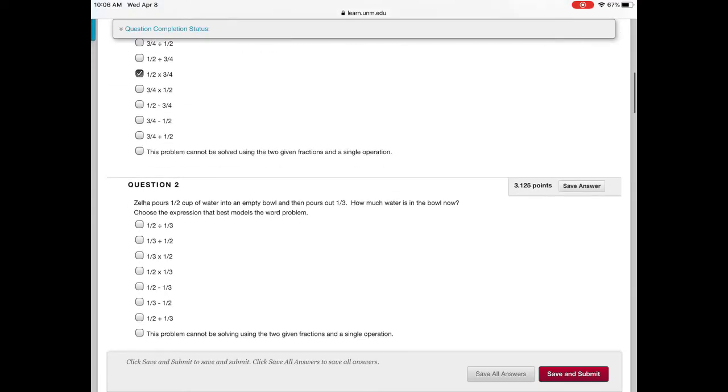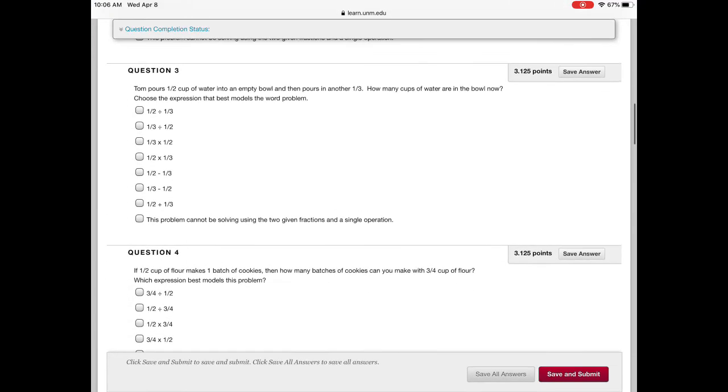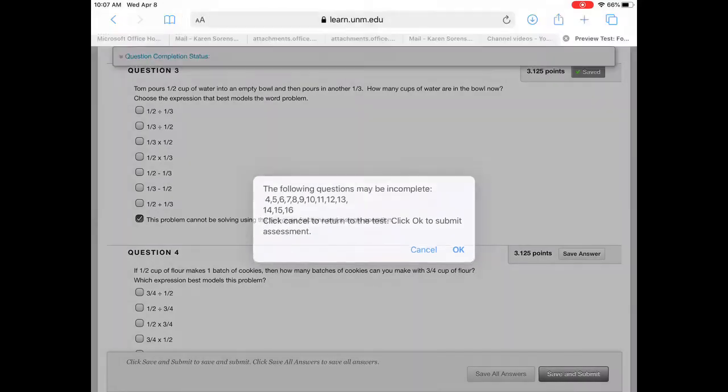So let's just randomly select some answers here and see. So that one, I'll just glance at so I know that I get the right answer. Notice that some of the problems can't be solved by the numbers in this list. Some of them can be solved by another operation, and others are poorly written and they can't be solved as written. So some of these problems are quite difficult in that regard and are not what we would give our future students. They're testing your teacher ability to discern what's going on here and trying to troubleshoot a bit for next week when you'll be doing more writing your own problems. So you can hit save and submit.